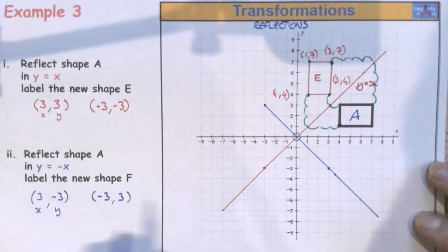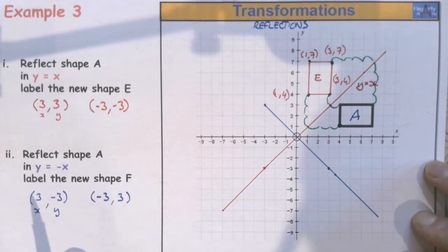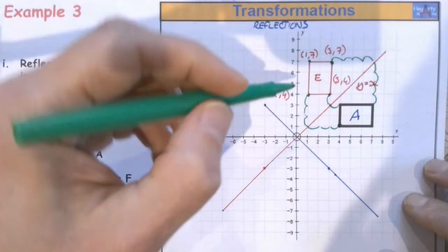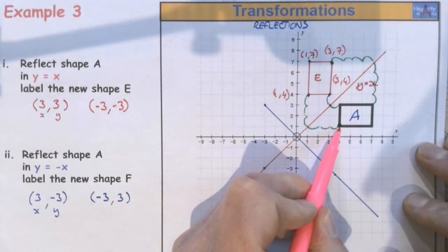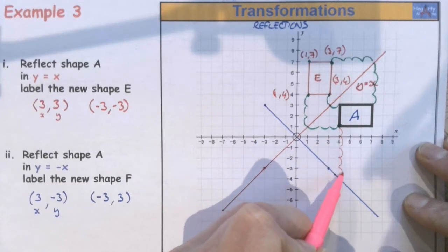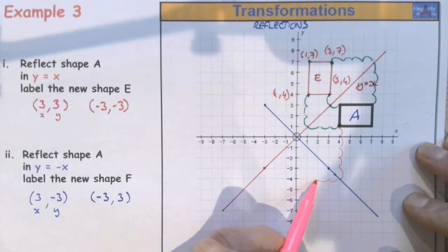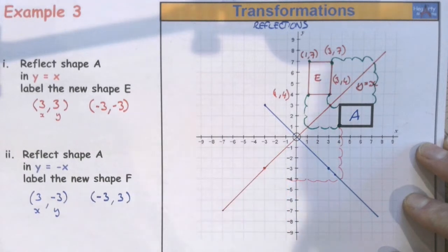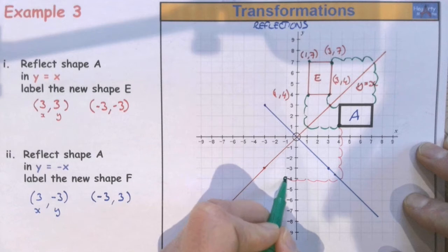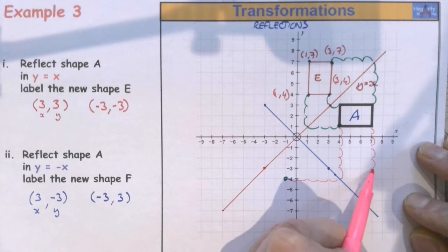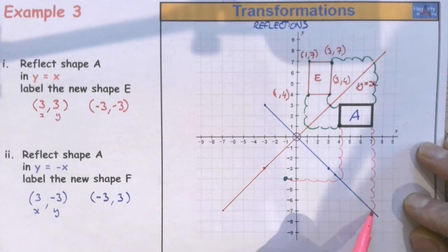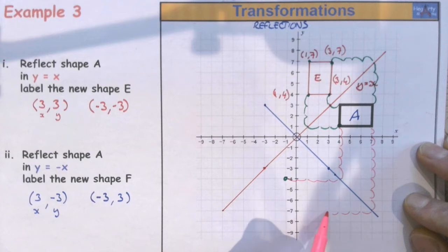So there's our line of reflection, and now we're being asked to reflect my shape. So here we're going to do the same sort of thing. I'll use a different coloured pen so we don't get confused. So 1, 2, 3, 4, 5, turn the corner, 1, 2, 3, 4, 5. That's going to be one of my points. 1, 2, 3, 4, 5, 6, 7, 8, and again 1 to 8. That's going to be one of my points. I'll find one more point.